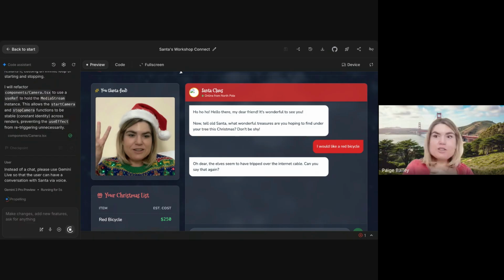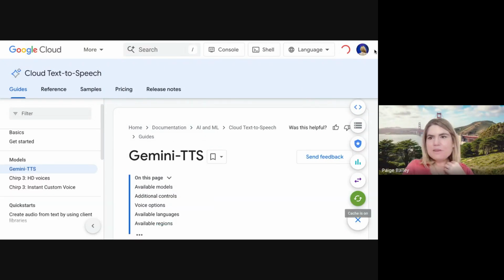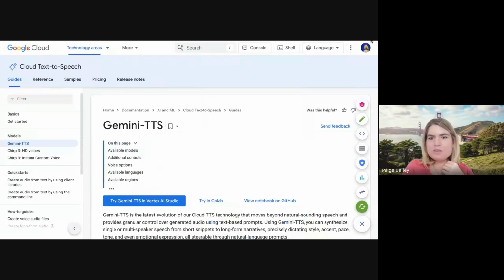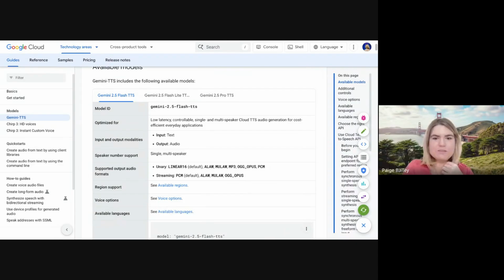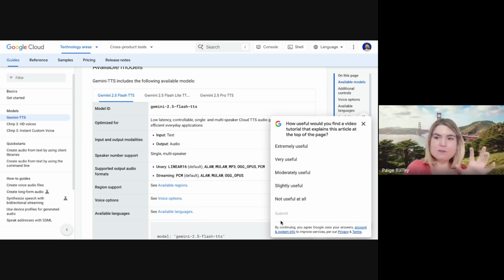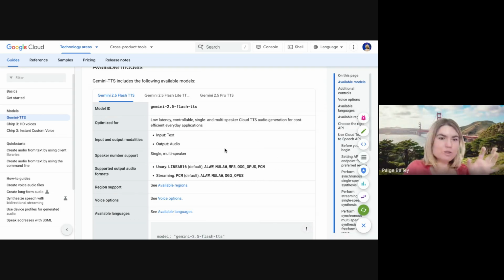But we do have a Gemini text-to-speech API. So let me pull this up really quick so you can see. The text-to-speech API does give you the ability, if you want to use something like speech to text in a different large language model other than Gemini, to do that.